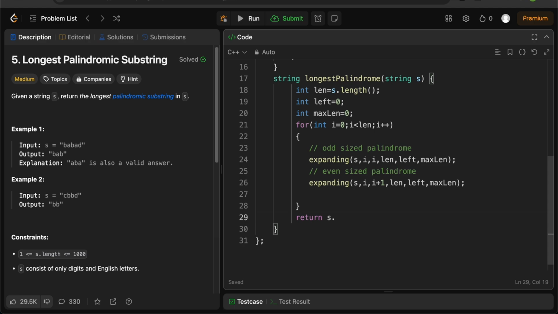We write the string name, then the substr function's name, and in this function we pass two arguments. First is the starting index of the substring which we want, in our case left, and its size, in our case max length.